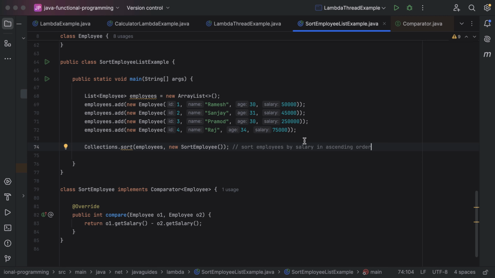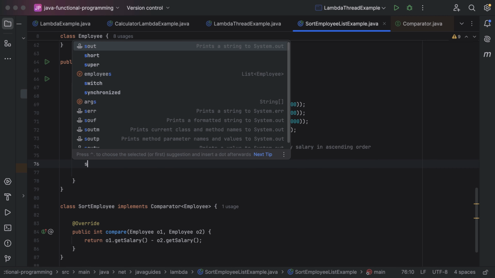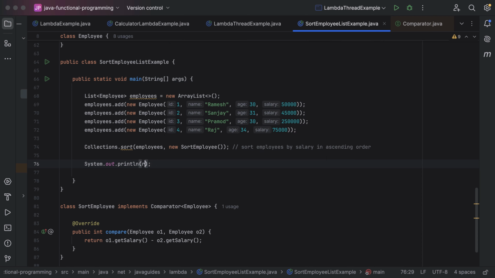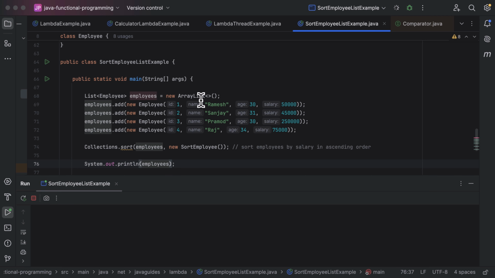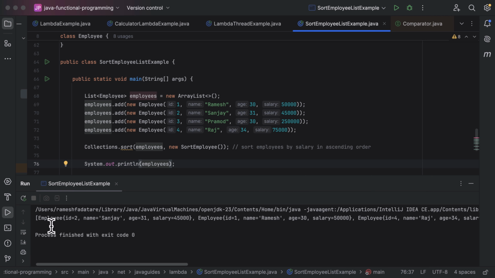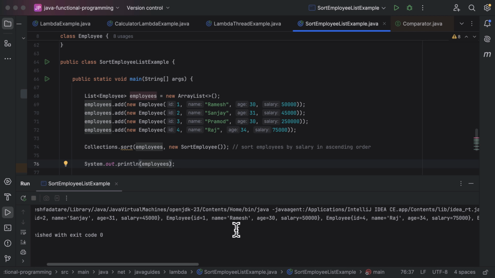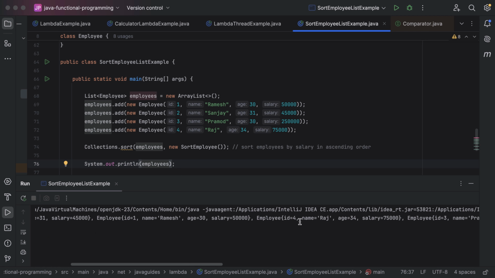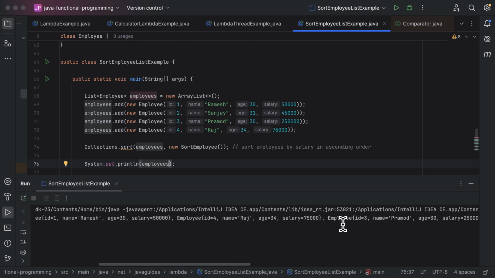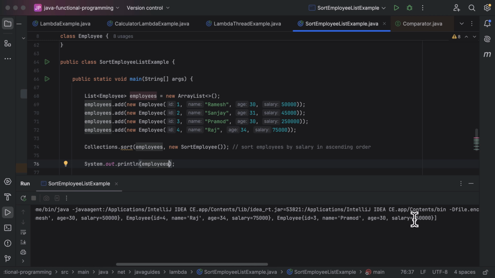For example, here let us put System.out.println and just print the employees. And next let us run the program, and you can see the output over here. You can see salary 45,000 followed by 50,000 followed by 75,000 followed by 2,50,000.